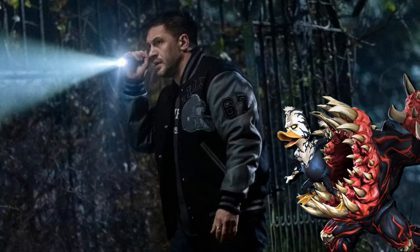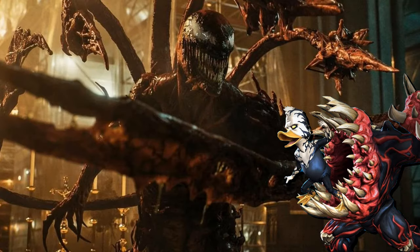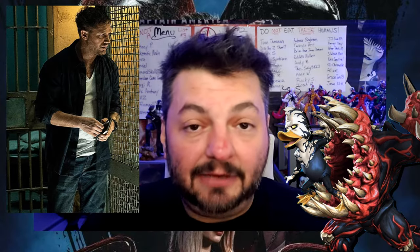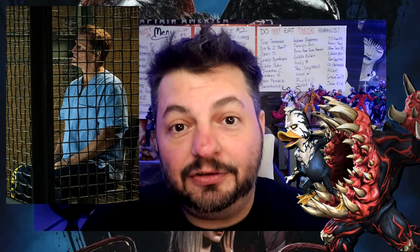But then we also got these cool images from the movie, and there was a lot of stuff that came out. I'll pop them up there in like five-second increments so you can see what these images look like. I've been sharing some of these on my community board, so some of you have probably already seen these. But if you haven't, or you want to comment on them, definitely do that down below. Let me know your thoughts — these images from the film look amazing and show more detail in Venom's design.